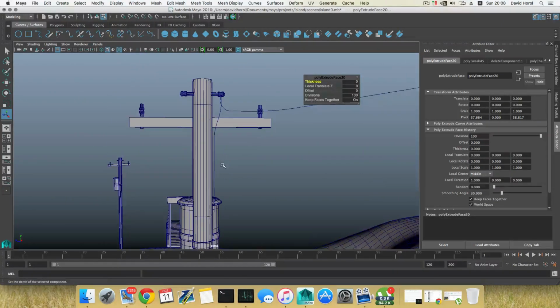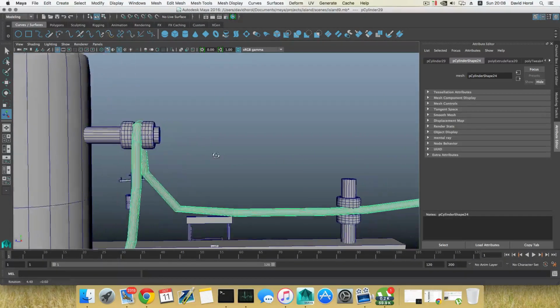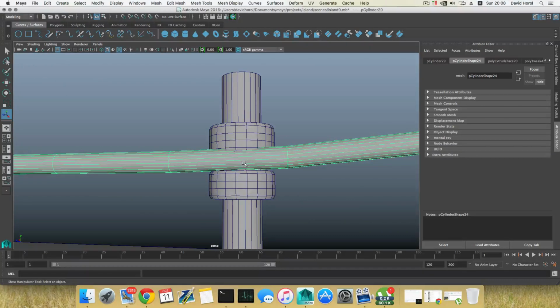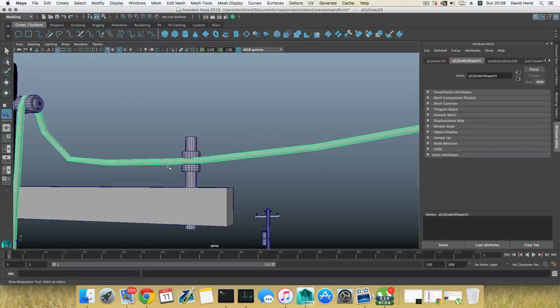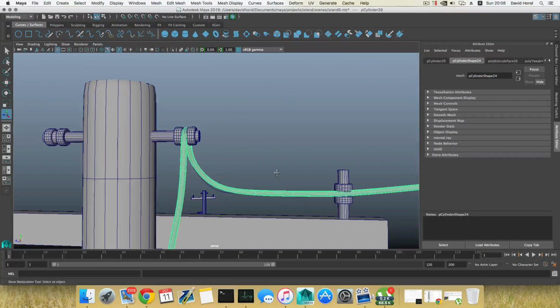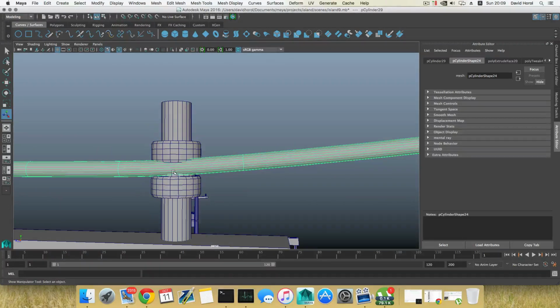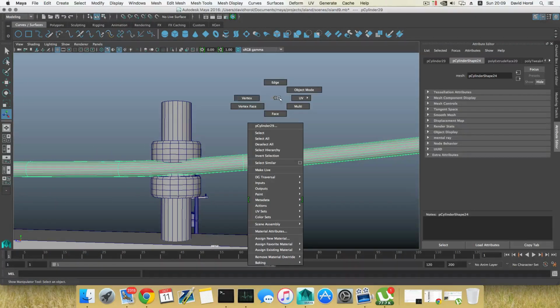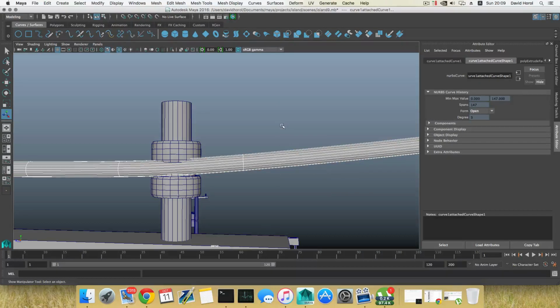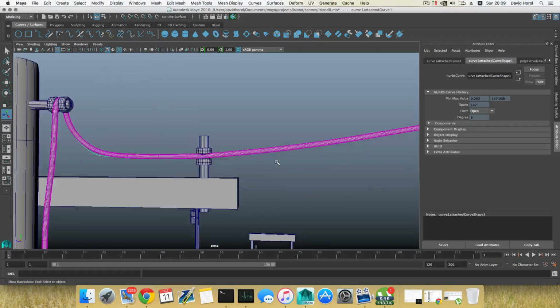I'm more interested now in this thing here, to see that it's really at the same thickness that we have here. You see, I could even do less thick, but if I press 3 and smooth preview this, it looks pretty good. Now, if you see it's not sitting correctly here, you can choose this. You see, I'm choosing the cable, but I'm also choosing the curve. So now I will control unselect the cable and it will turn purple like this.